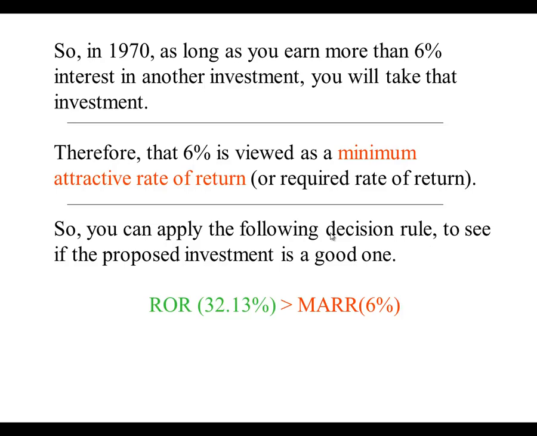Now I will compare the other rates of return that I have, the other options. If I have an investment like the one from Walmart, buying shares in 1970 with $1,650 and having it as around 12 million in 2002, that's within 32 years, and I found that the rate of return was 32.13%, then that's way more than the minimum attractive rate, and that will be a choice of investment, or accept to invest in this project or these shares.